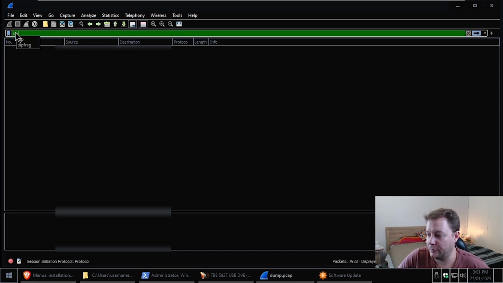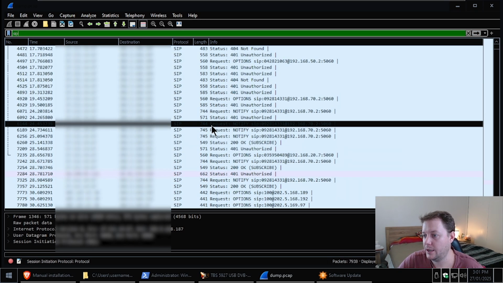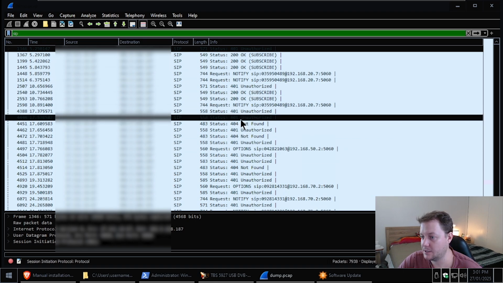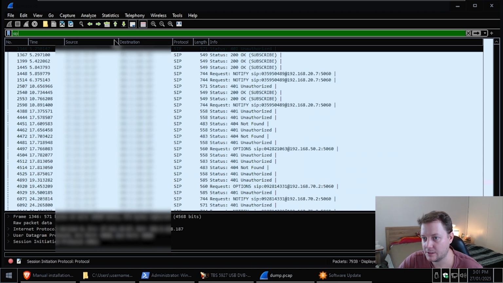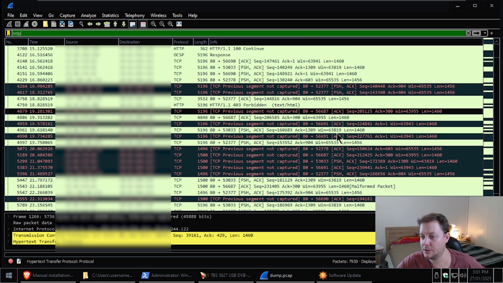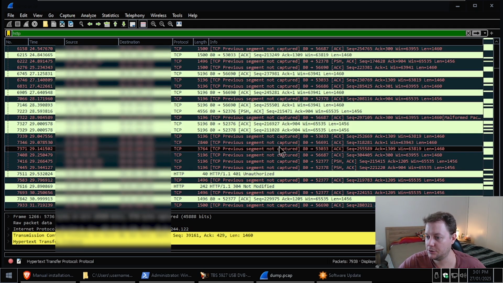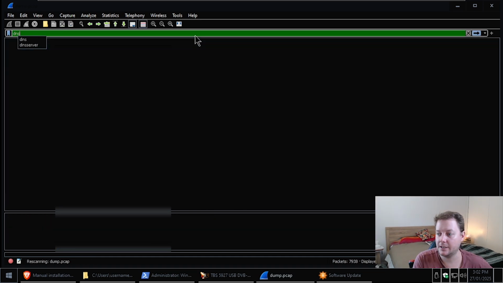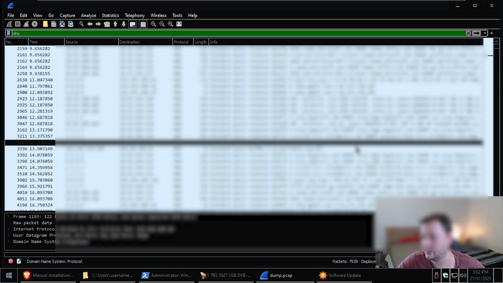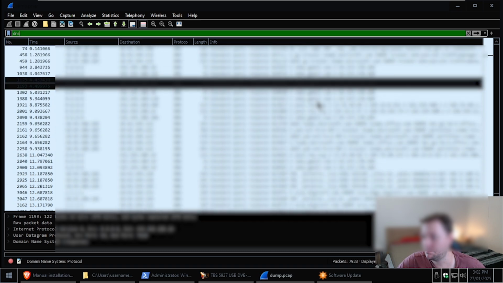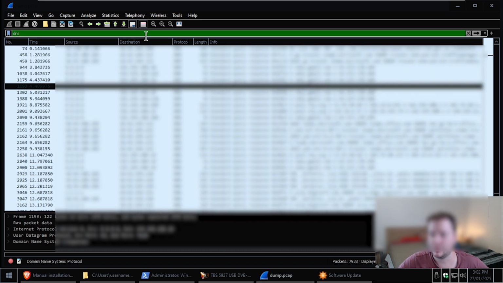So SIP is like voice over IP. We've got lots of SIP packets there. They're not voice packets, these are just control packets, I guess. Link control packets and so forth. What about HTTP traffic? Yeah, so we've got a bunch of unencrypted HTTP traffic there. What about DNS traffic? So we could see the DNS requests made over this. So we've got a list of DNS requests from that.